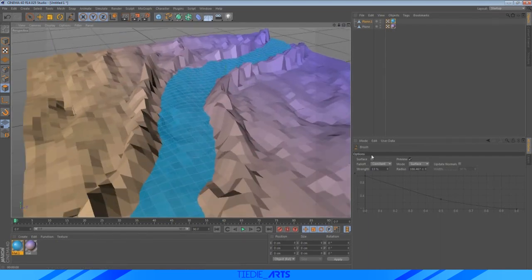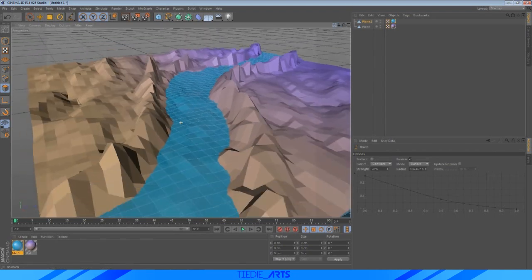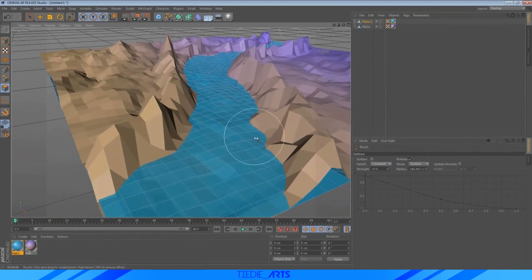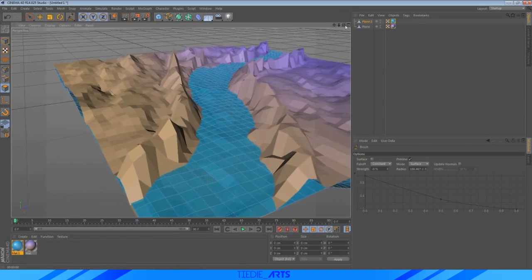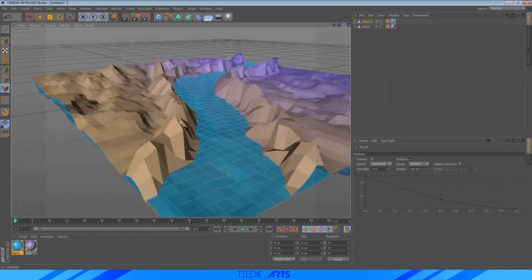Just go over all of that, and then I'm going to go over it again with a negative so it's not really bulging out too much. And yeah, as long as it's uneven, we should be good. You don't really have to go too far into detail with this at all. Now that that is like that, it's sort of bumpy, you can see that.